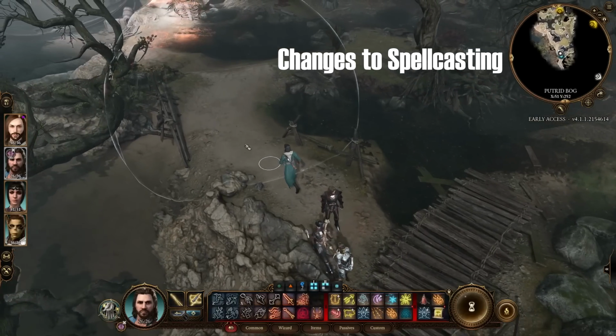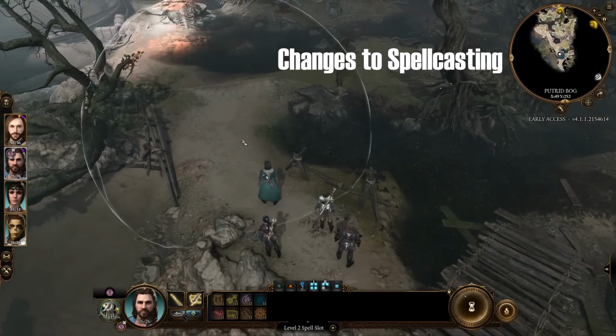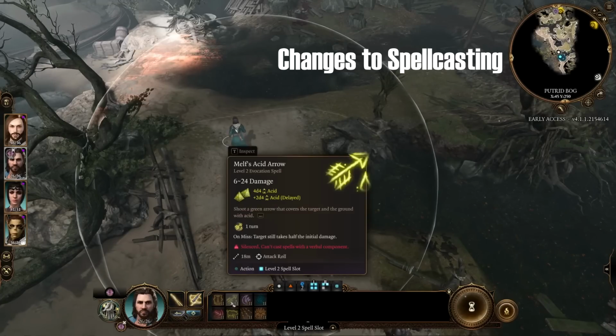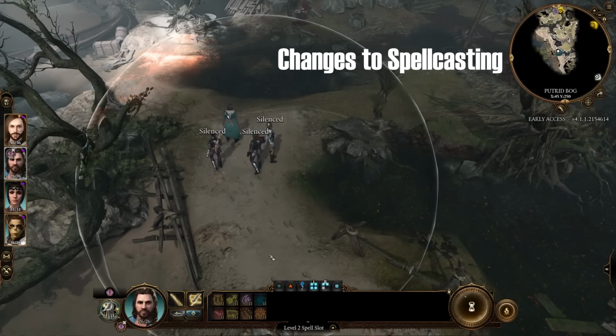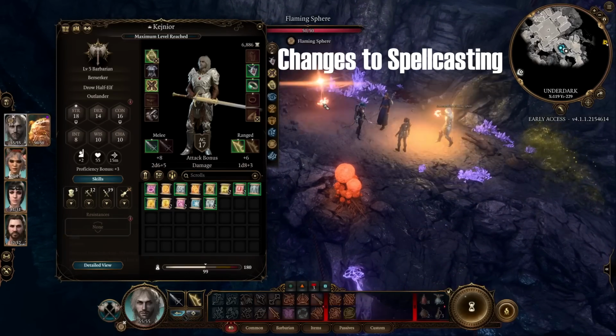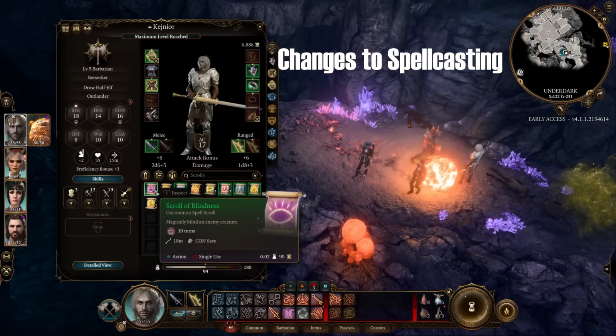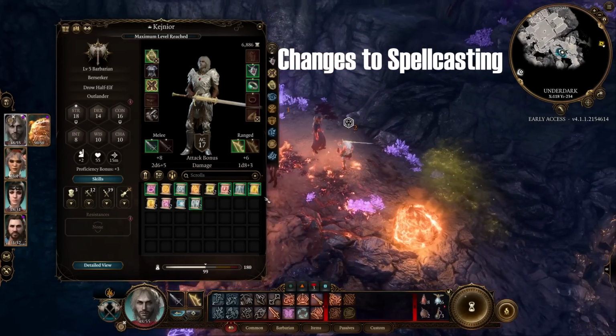There are no verbal, somatic, or material components required to cast a spell, meaning if you are silenced by a spell or ability, you will still be able to use your spells. Any class can cast any spell, no matter if it's of their school. For example, a cleric can cast wizard spells from scrolls and vice versa. This might be changing on release, but for now nothing implies it.